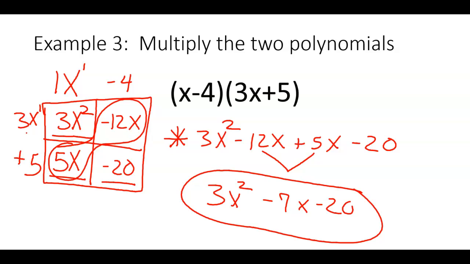So there are 2 reasons why the box is cool. It shows you to make sure that you hit every pair together. Once it's full, you're done. The second good reason is it lines up your like terms for you. It's kind of nice. So I like the box method personally.